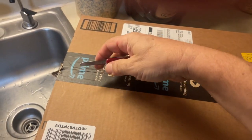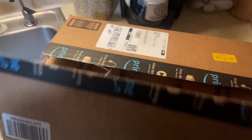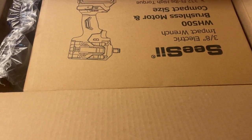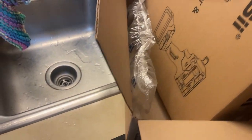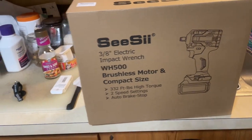Okay, let's see if this is my tool. I think it is. Yes, it is. Okay, SEESII. I'm going to use it one-handed. Okay, we're good.